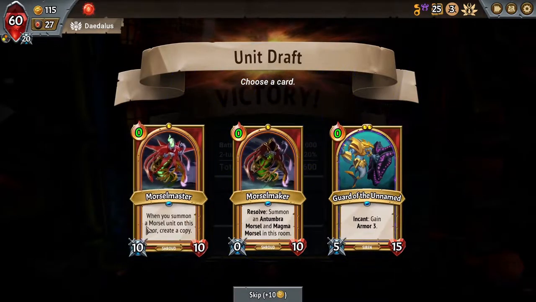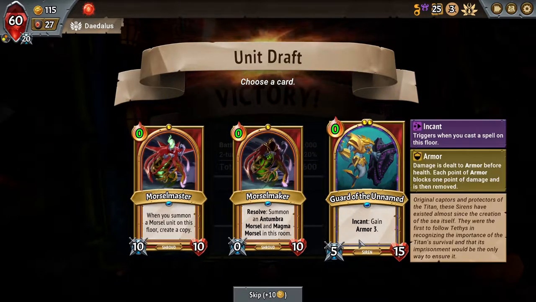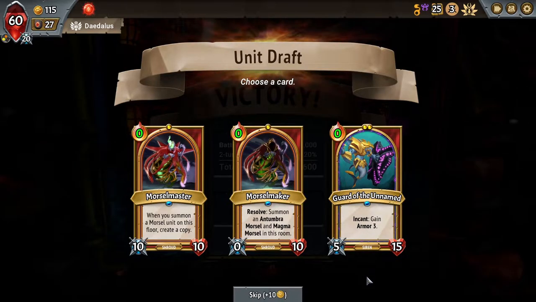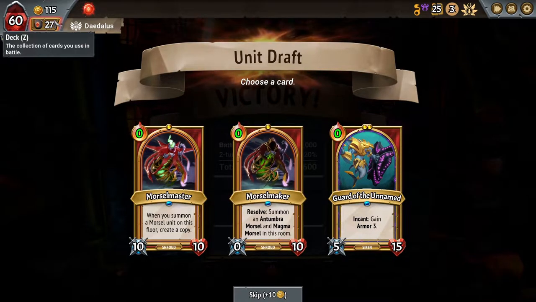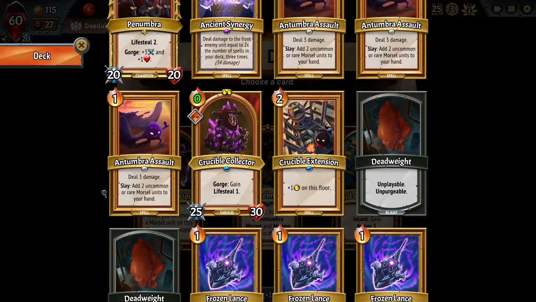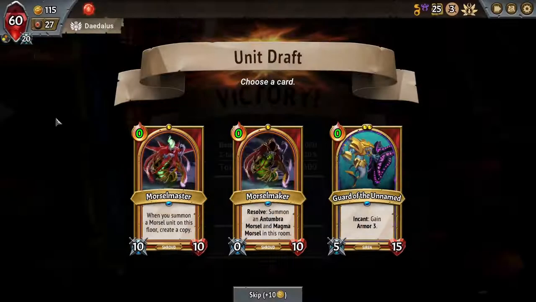Good for killing a big unit. Now, do you take another Morsel Master, or do you take a Guard of the Unnamed? The Gorge units tend to be guarding anyways. We could take a Morsel Maker and put it on the floor of the Crucible Collector. He'll get 2 lifesteal every turn, which is great.